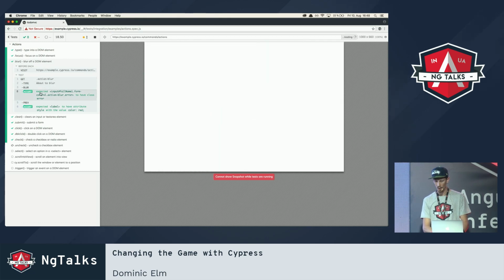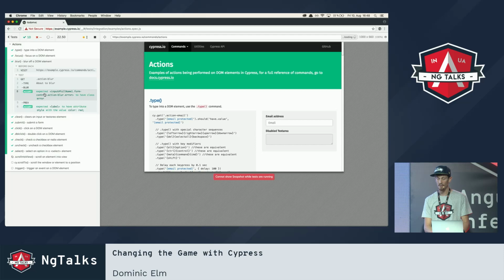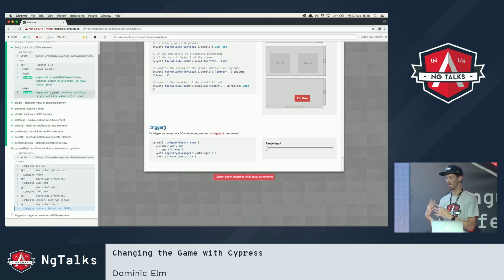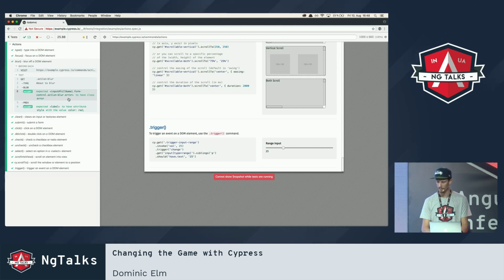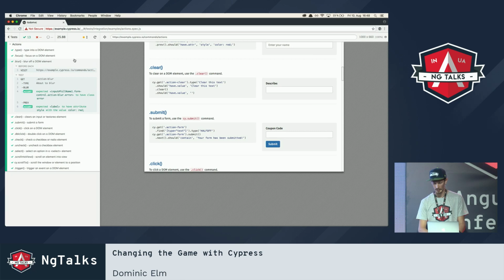We see what's happening, all the commands. I can pin them. I could now open up the dev tools. We have very nice error messages and these kind of things. So this is what Cypress looks like, and it's awesome. It really helps you figuring out why tests fail, and it's really fun to write tests.